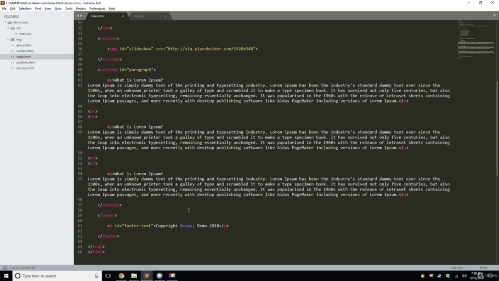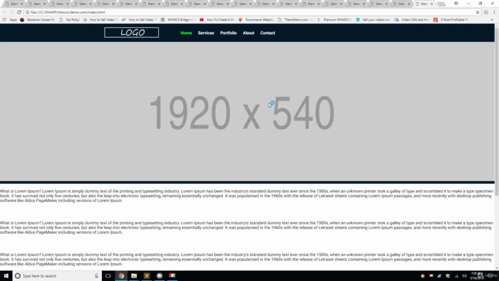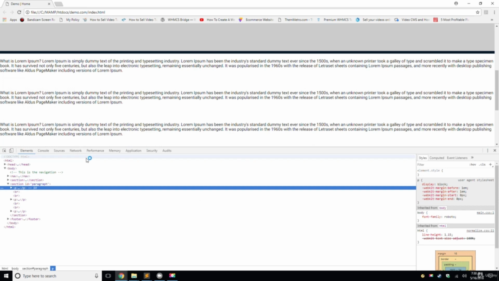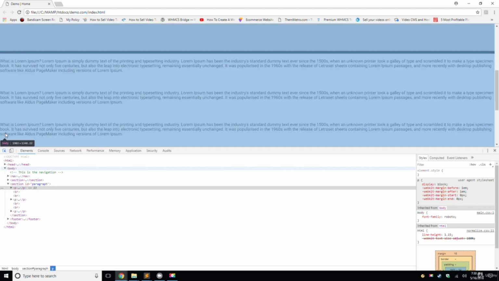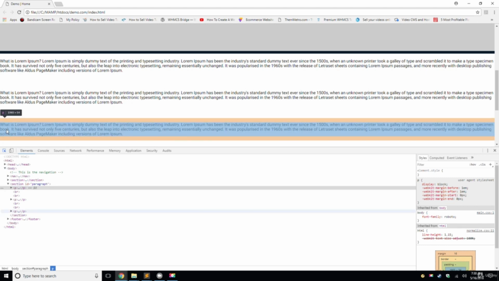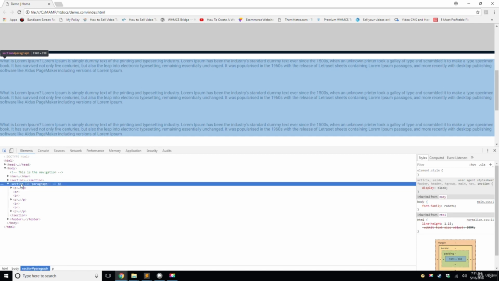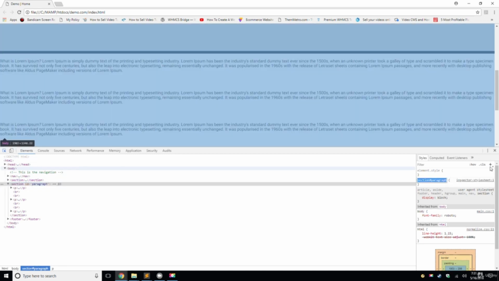So I'm going to show you how to use the inspector on Google Chrome. Let me just do that so we're just seeing one tab. Okay, so let's right click, let's click inspect. Now if you click this little button right here, this is a select an element on the page to inspect it. Okay, so if we were to click here, it's going to show the paragraph. The other thing you can do, which is an easier trick, is do section ID right there.